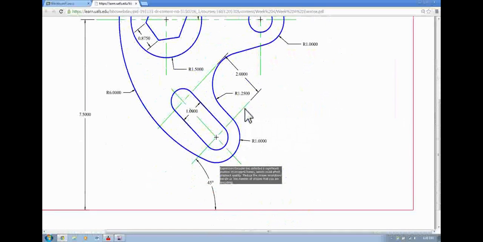So this one here, we've got two center lines that are at 45 degrees. And we've got this radius here, unspecified tangent lines here and here. Since it's not actually listed here, we might have to find the exact position of these two center lines by a little bit of trial and error or guesswork. So let's try that. Let's see if it works.